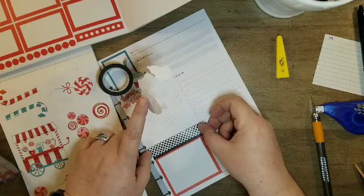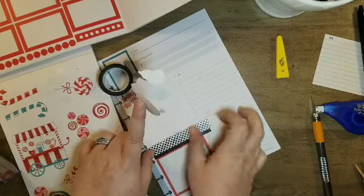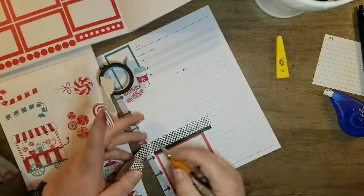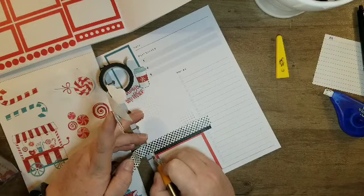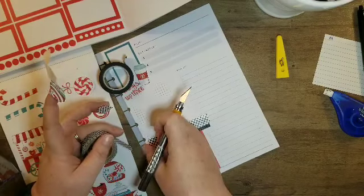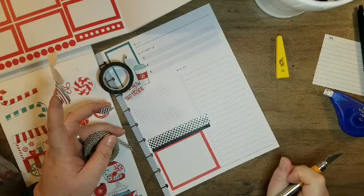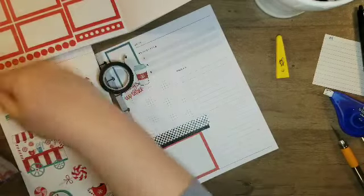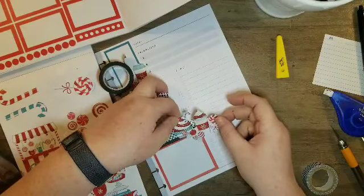You guys, I'm really liking these polka dots on top of this black and white. I'm going to be doing a black and white spread here again. Or not here again, here soon, too. For the Happy Planner Sticker Day Challenge that's coming up. I can't remember which day it is. I think Thursday? No. Maybe it's not the Happy Planner Sticker Challenge. Maybe it's a different one. I've got a couple sticker challenges that I'm gonna be doing.